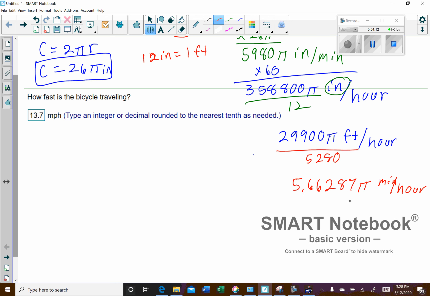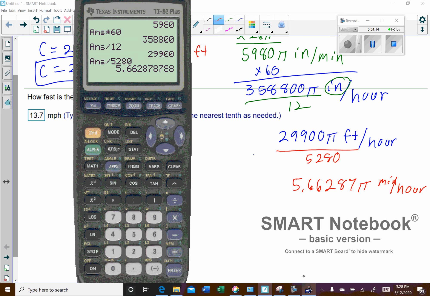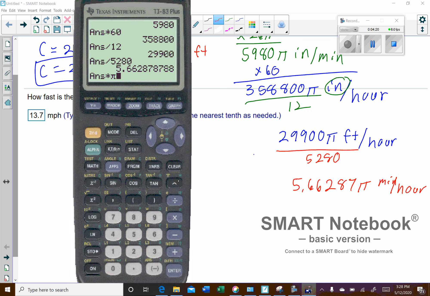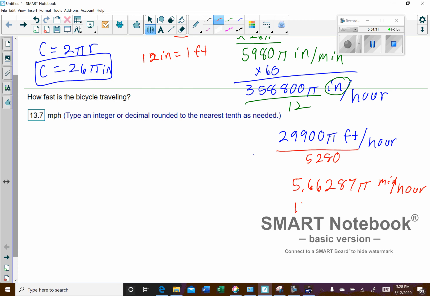And then now we'll go ahead and multiply that and get a decimal. I already have this in my calculator. So if I just press times, it'll say answer times, and I'm going to multiply it by π. And so I get 17, and if we're rounding to the tenth place, that'll be 17.8. So 17.8 miles per hour. I guess the answer was a little off right there.